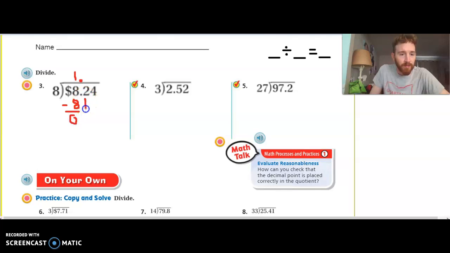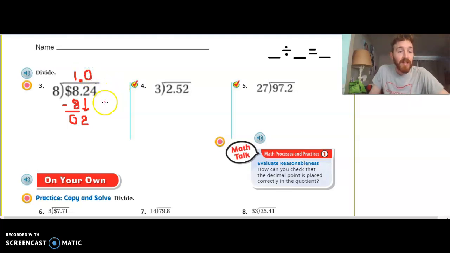And then, of course, the way the process works, we're going to bring down our 2. Now, this one is a good way to look at because we've got 2. How many times would 8 go into 2? It's 0, so that means we need to place a 0 above our 2. So again, remember that little detail as we go through. Sorry, I'm trying to draw with this thing. I'm not so great at it yet.